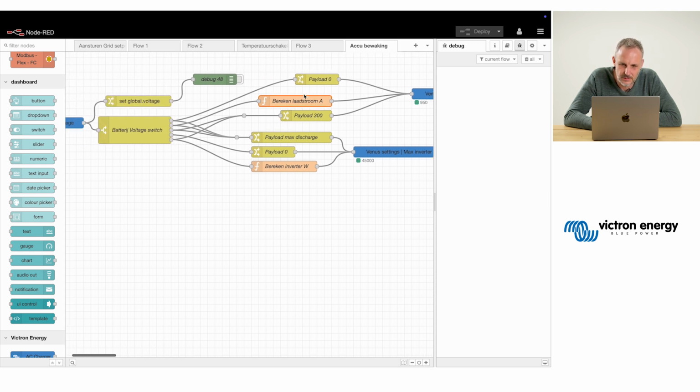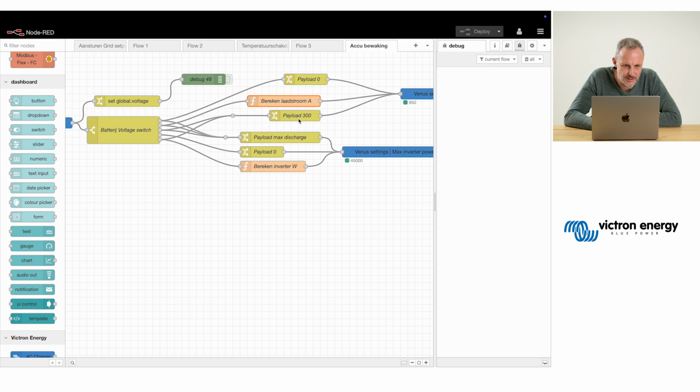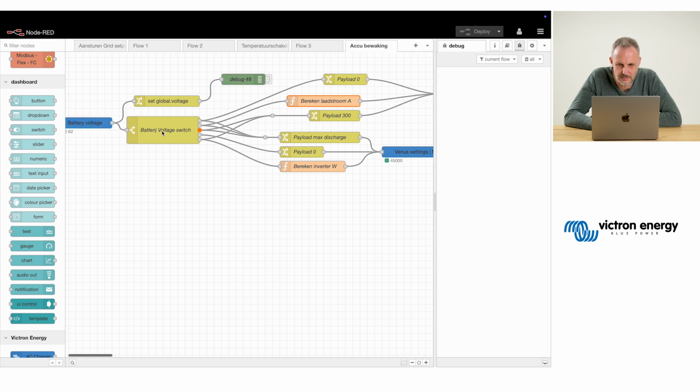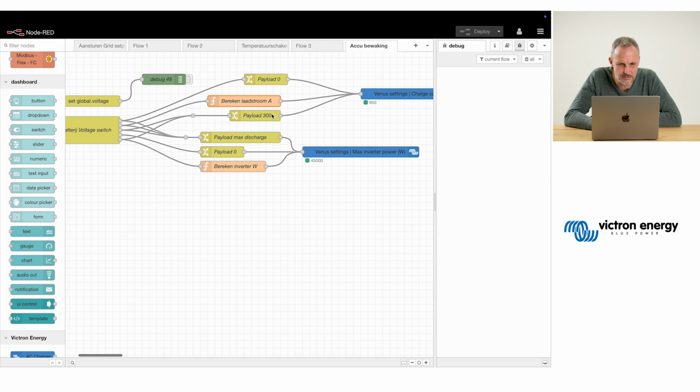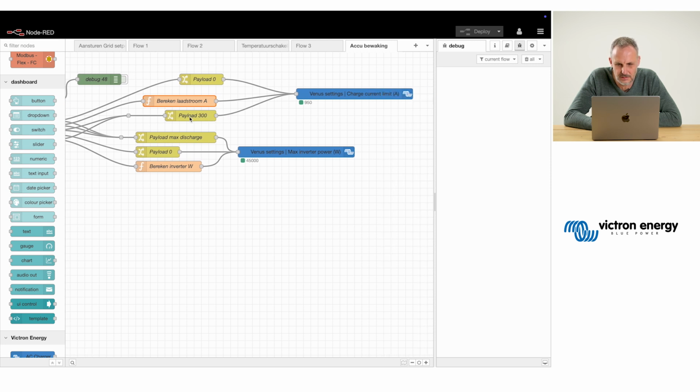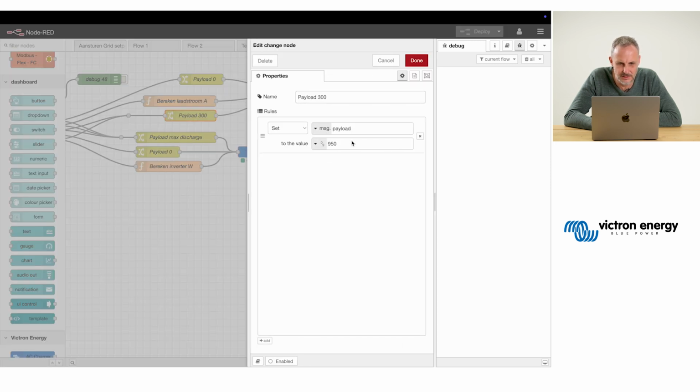So let's see, then if it's active here, then it should set the payload to 300. Oh, yeah, well, it says 300, but it's actually 950, which is not the way that I would have expected.